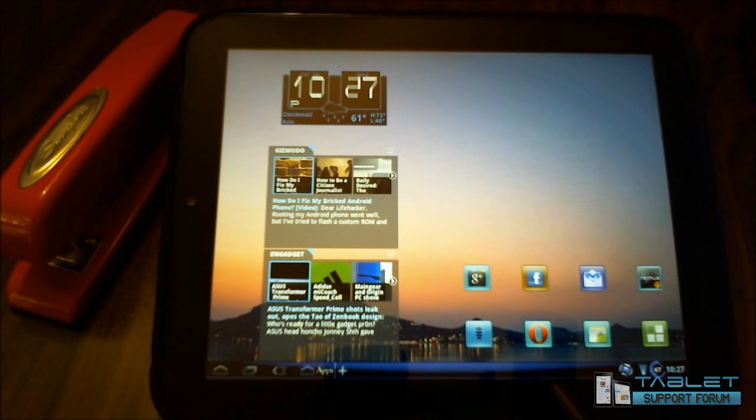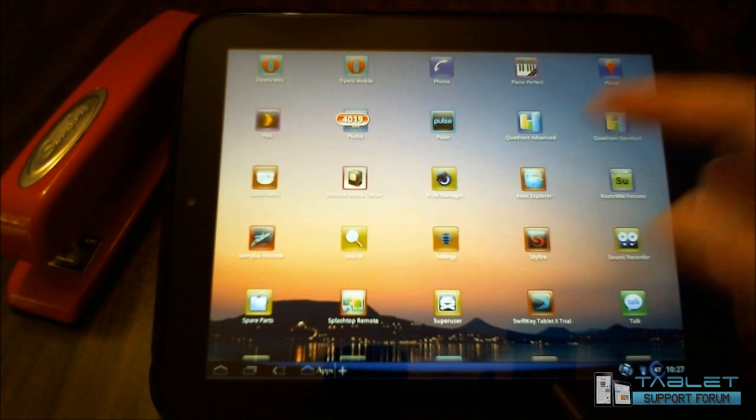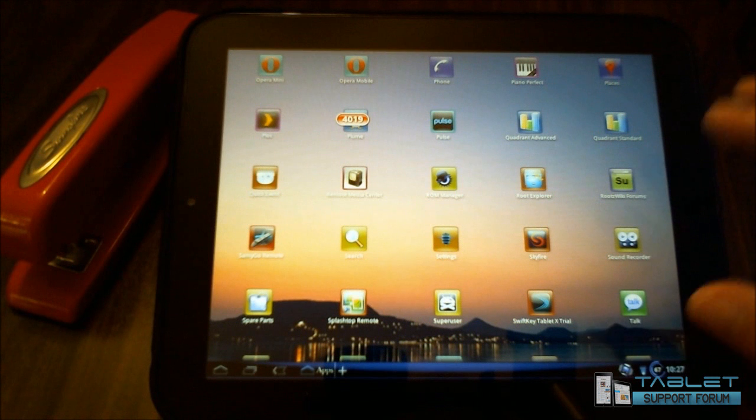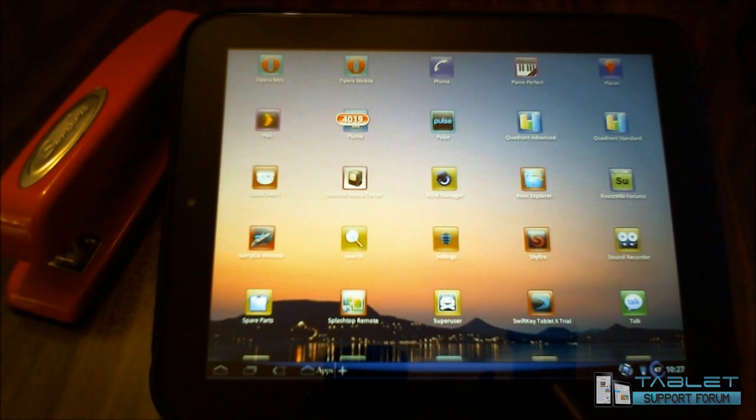I do want to explain that in order to do this next step, you do have to use what's called Root Explorer. Root Explorer is not free on the market. It is, I believe, $2 or $3. Either way, I think it's extremely worth it. You may be able to use other types of file explorers, but it does have to be one that will give you root access, because you are going to manipulate files in your system folders.